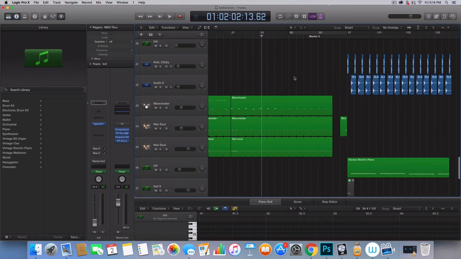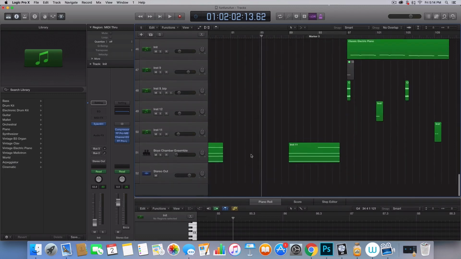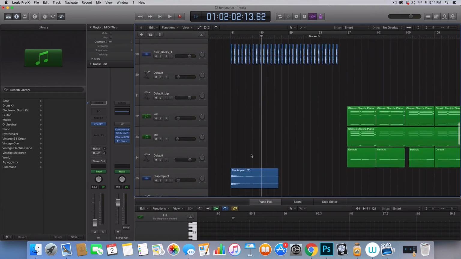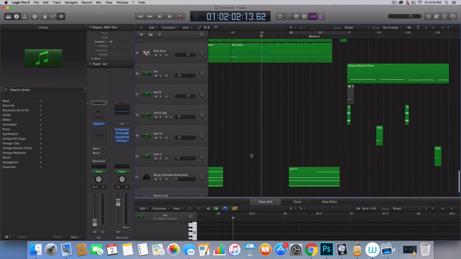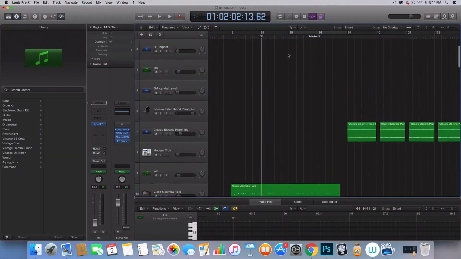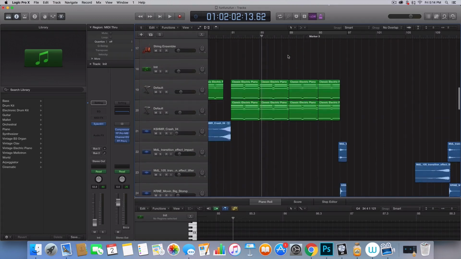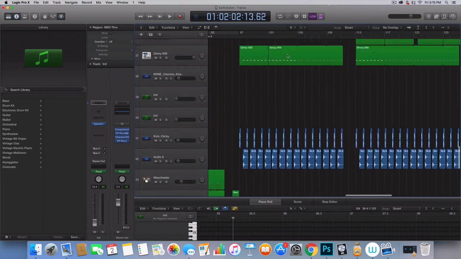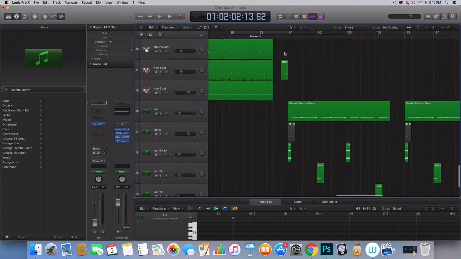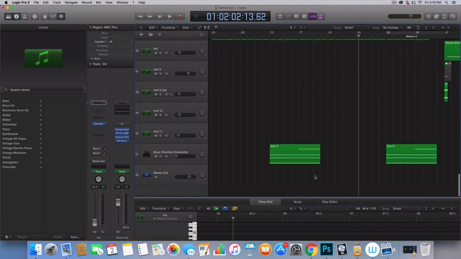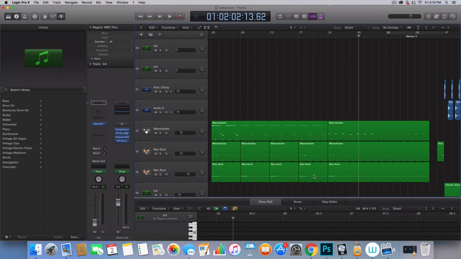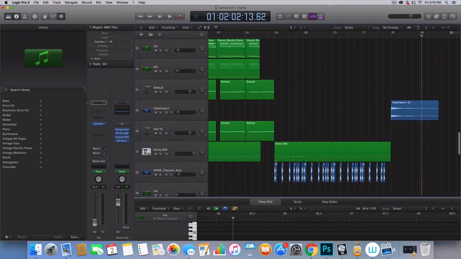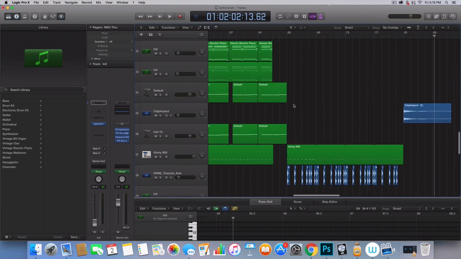I want to share this on Splice so bad, but I mastered it with FabFilter, and I did sidechaining with FabFilter, and I don't think enough of you have FabFilter. So if you were to download this project file, I don't think it would be of any value to you, to be quite honest. So yeah, I don't want to put it up there, but I will give you that bass droppy thing, and I forget what else I said I was going to give you, but I'll just watch this video real quick and find out what it is that I wanted to give to you.